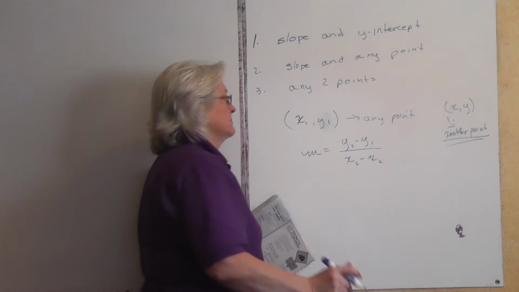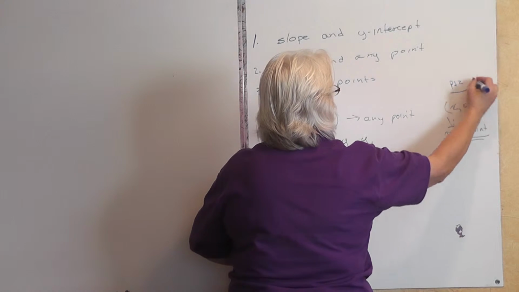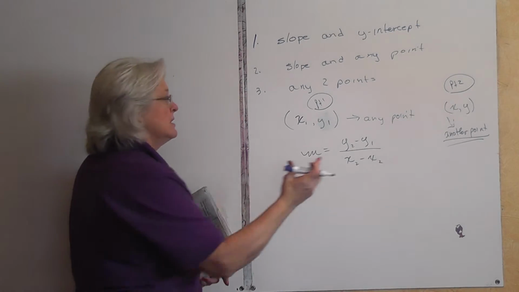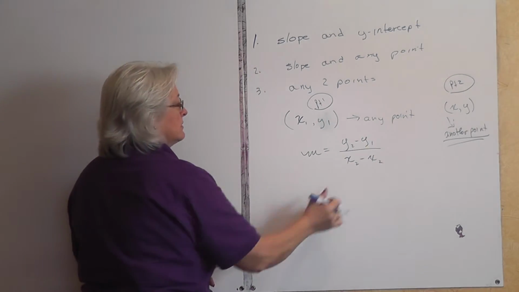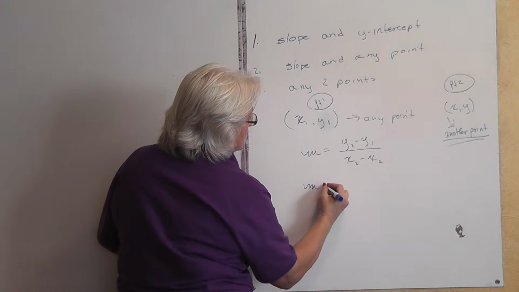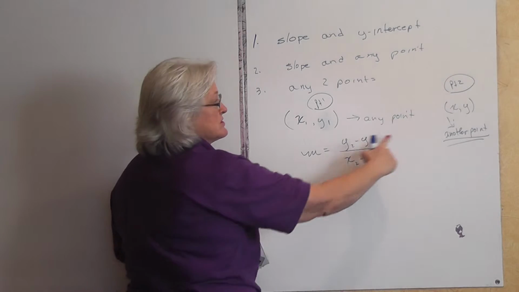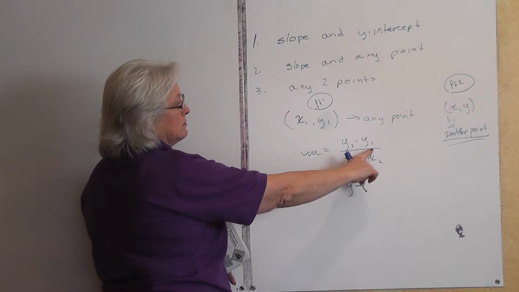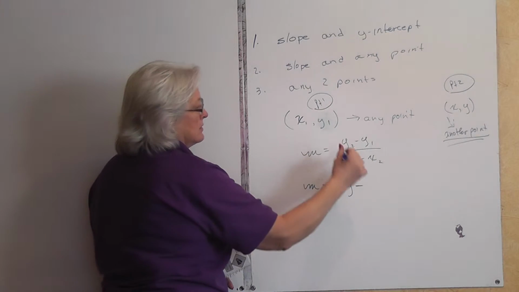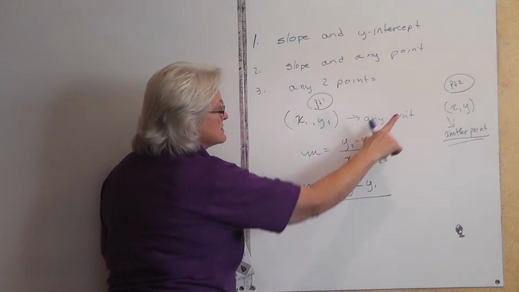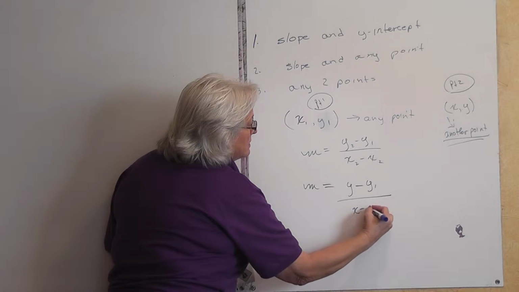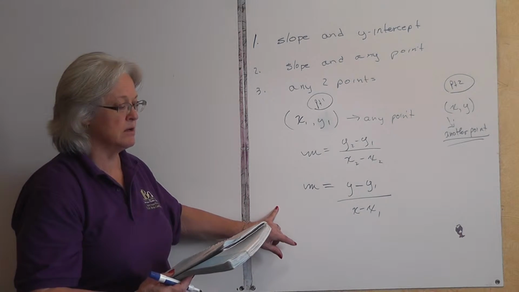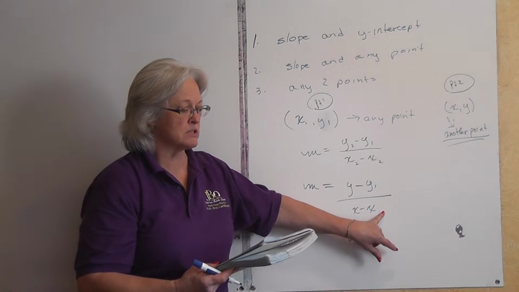And we're going to have this be point number 2, and this be point number 1. And we're just going to substitute in so that we can calculate our slope. So m is going to be, what's the y coordinate of our second point? It's just y minus, what's the y coordinate of point 1? It's y sub 1. Y minus y sub 1. Similarly, we have x minus x sub 1. Okay, so this right here tells us what our slope is.